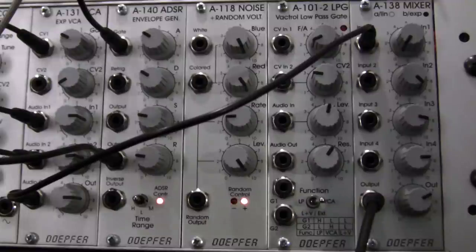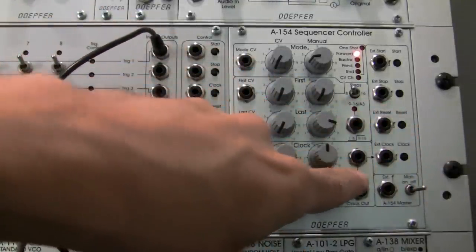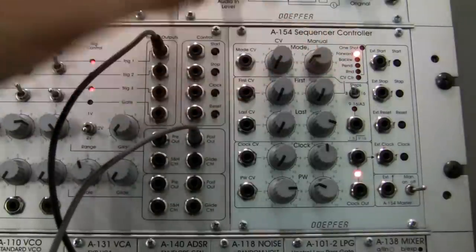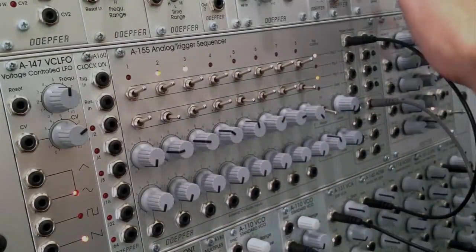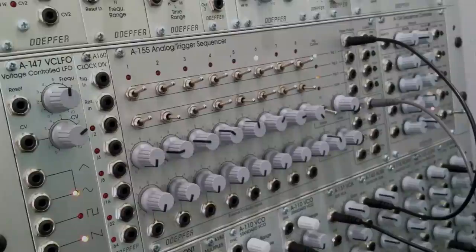I went a little more melodic this time around. That's our basic sound, and you can see at the A154 that we have a steady clock emerging from there as well. We're going to start at the top of the A154 and listen to the various modes. Right now we're going forward — the A155 is going left to right. Let's switch over into backward mode, and we're just descending down the arpeggio.